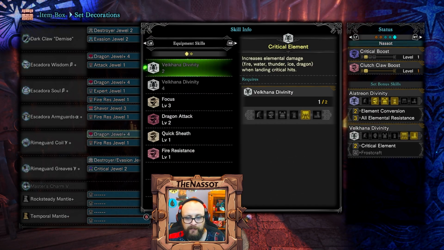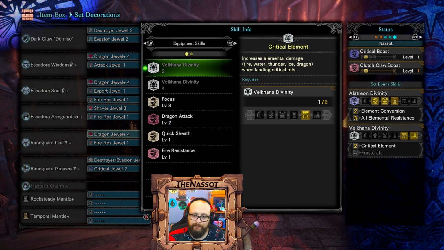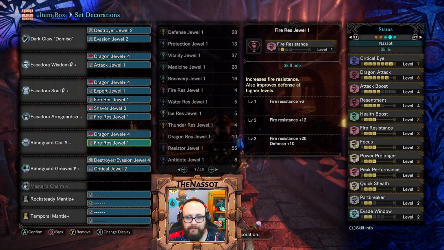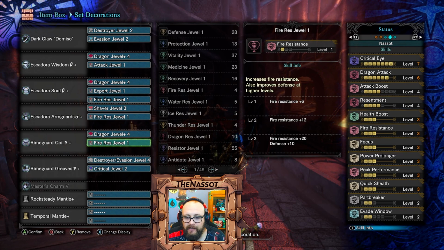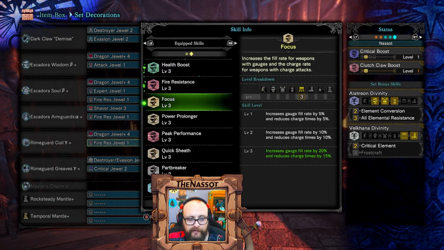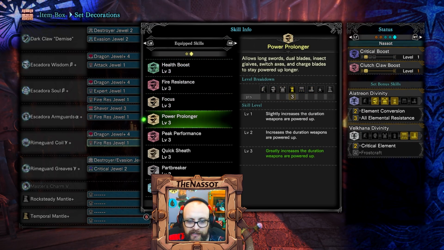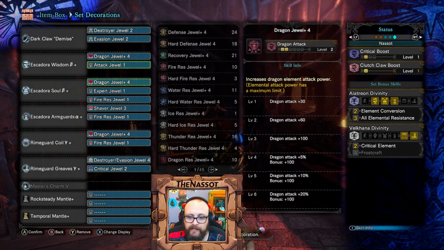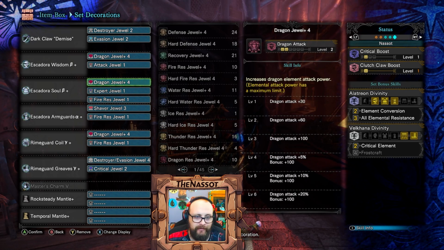So this is basically the same build as before with Element Conversion and All Element Resistance, but it still gives me Critical Element and even more elemental defense, and I can slot in roughly the same gems, still having Dragon Attack 6 and basically all around the same skills, while still keeping Power Prolonger and adding Focus to the build, which is just insanely cool for longsword because it allows us to fill our blade faster. And Power Prolonger, as I already said, is just amazing, it increases the duration the weapon is powered up. So this year you're probably going to be fighting with a red blade all the time unless you Helm Splitter, and you still have Critical Element that adds into everything that I spoke about before. This build has insane elemental damage and is probably the most damage out of all the pre-Fatalis builds that I'm going to show here.